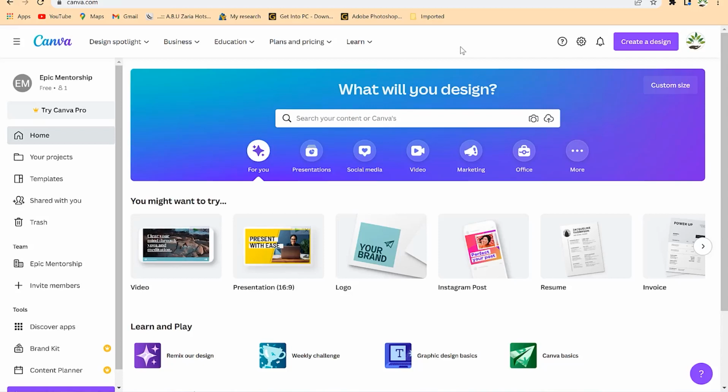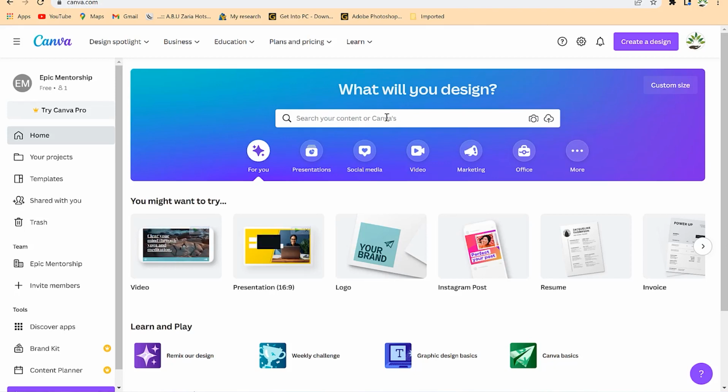The next thing is how to design a photo book or a photo album for your family, for your friends, for your personal use, just to create a memory of yourself or of an event that you've participated in, or of your wedding or a naming ceremony or anything. So Canva provides that for you very easily, and you can use their template to design a photo book, or you can design it on your own and use a lot of animations to play it.